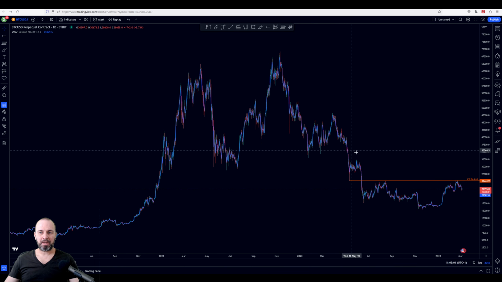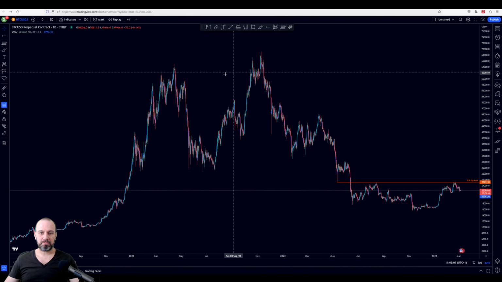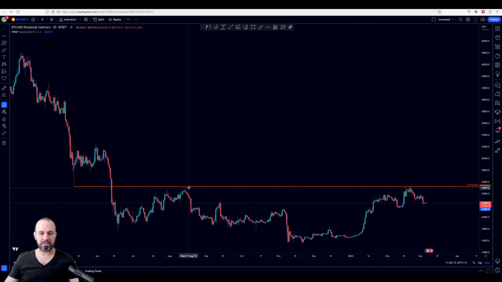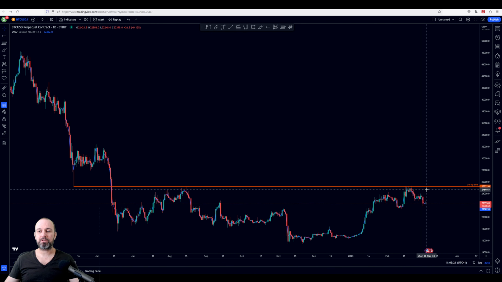High time frame, as always, and the only level that I do have on the chart right now is actually this high time frame SNR flip level, the low of this top range, which currently is acting as resistance, and once again, resistance for this lower range. Okay, so this is what we do have right now on the chart. We do have a clear resistance. Resistance is resistance until proven otherwise, right?